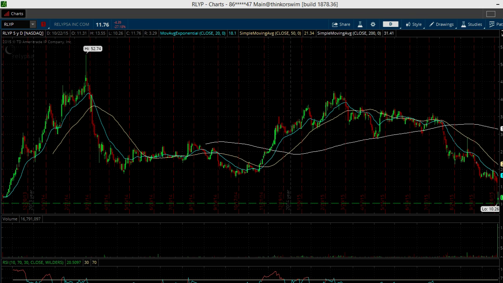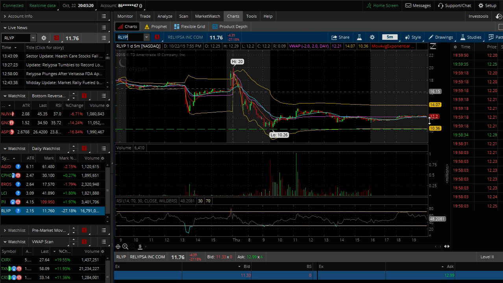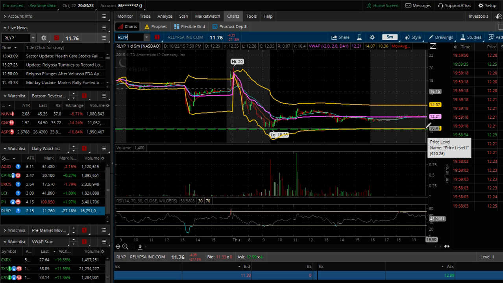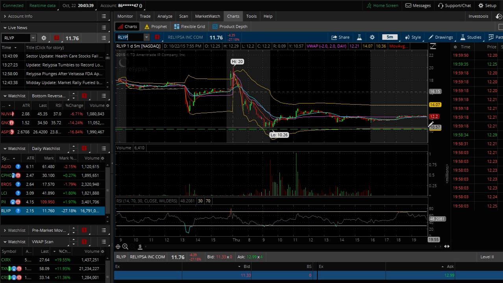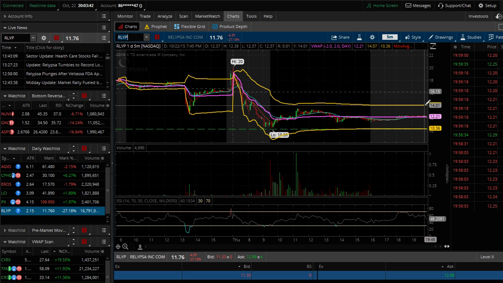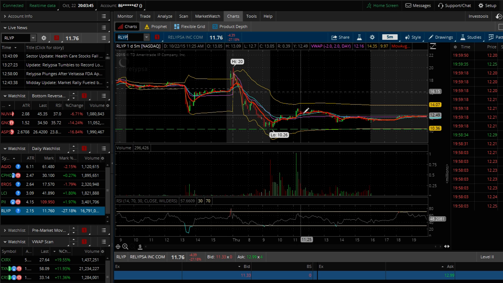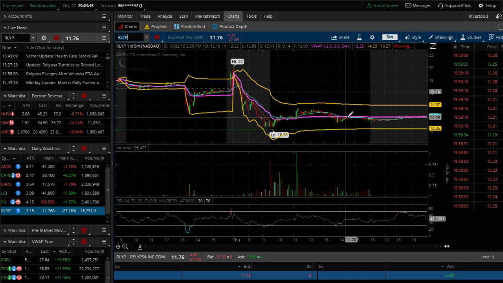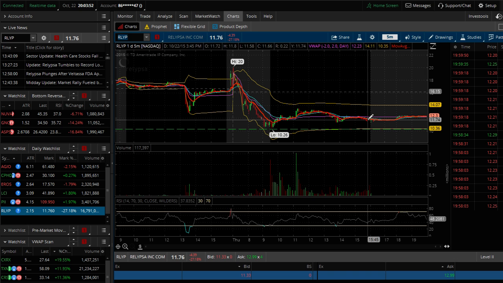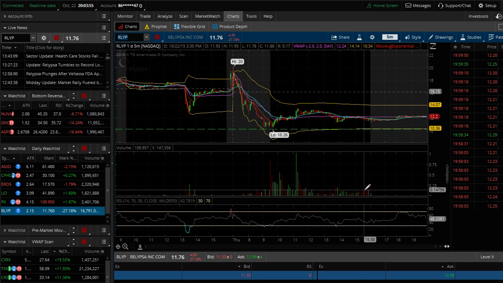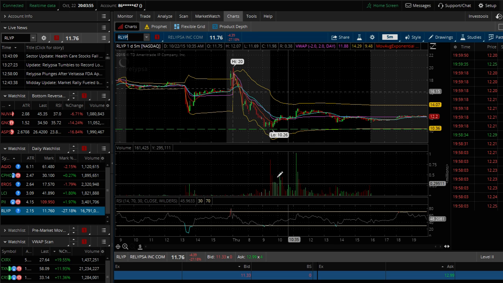So what am I going to look for it to do tomorrow? I'm going to look for it to possibly come back and test this and lose it, for me to take it short, using this level as a guide. But if it comes down and it bounces, then maybe I can get a move back up here. The only thing that bothers me is that when a lot of stocks were picking up volume toward the end of the day, this one was losing volume. It had a lot of volume at the open, and it really didn't move that much.